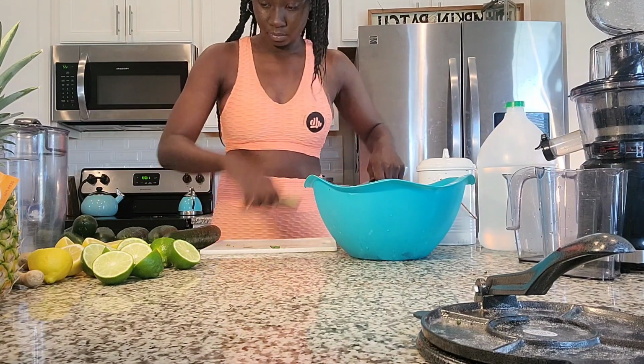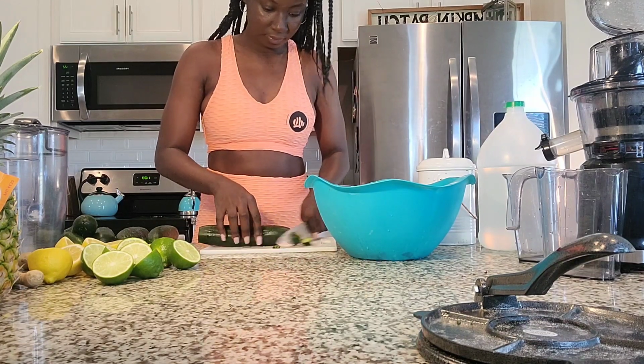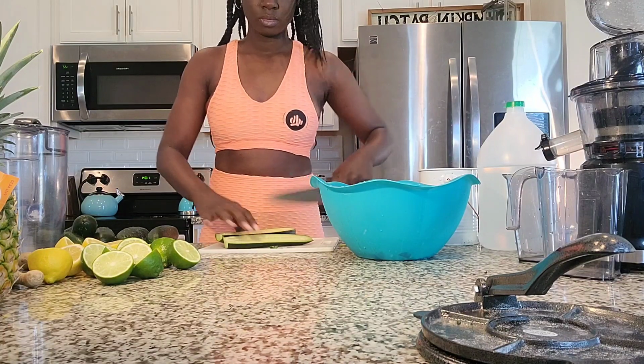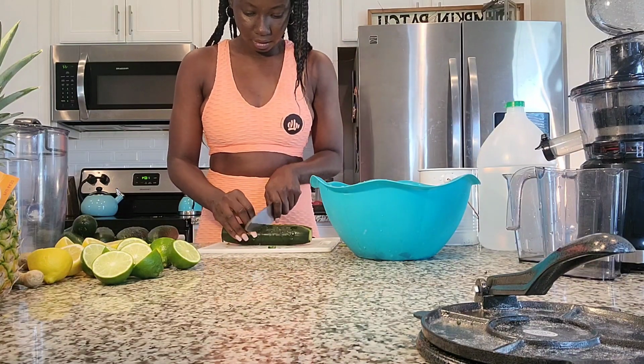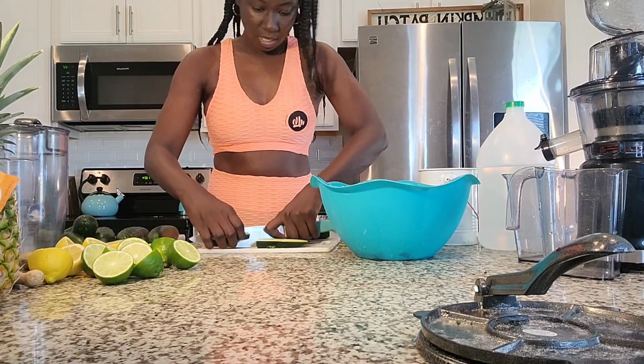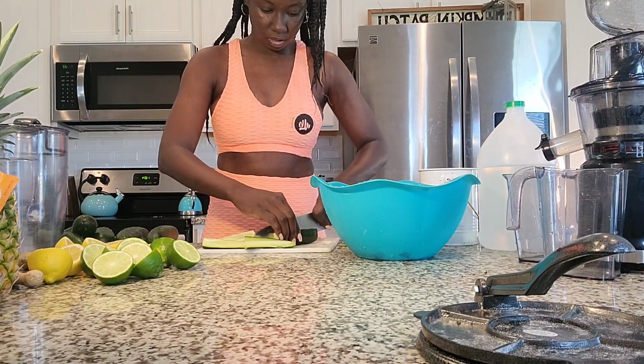I take that in, cut off the sides, put it down the middle, and then I put it back together, put that back, and my juice is pretty good. Y'all need to see me get these already.